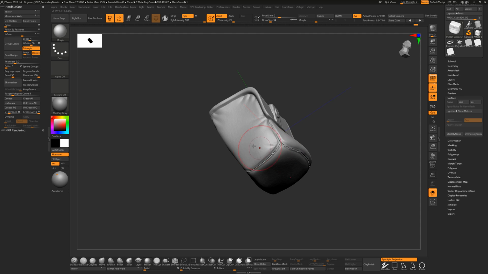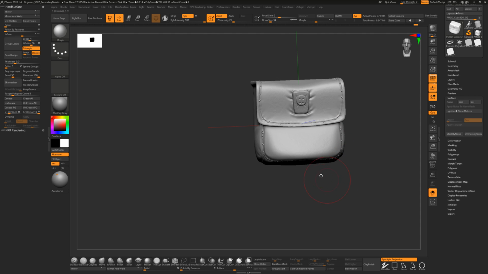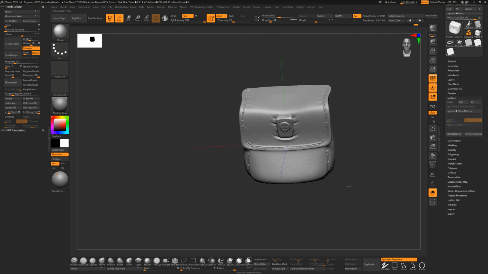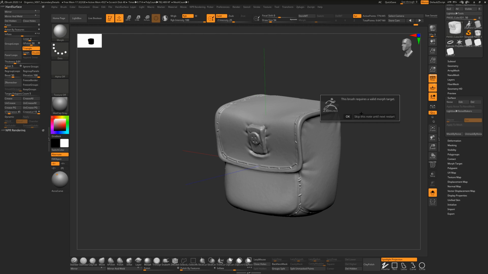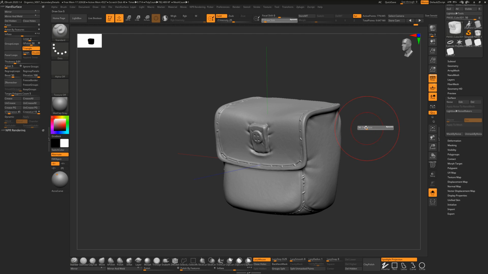Okay. And then the last thing that I'll show you on this method here is, let's delete the morph target. I'm going to show you how we can take what we've sculpted and do a sharpening effect. And the way you do it feels really weird. It feels like you should just grab a sharpen brush, or there should be a sharpen filter.